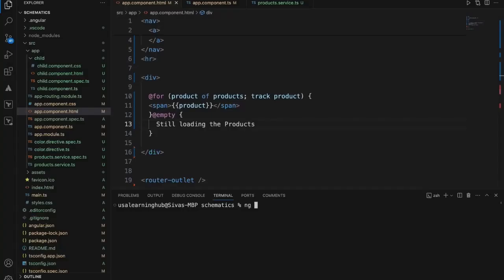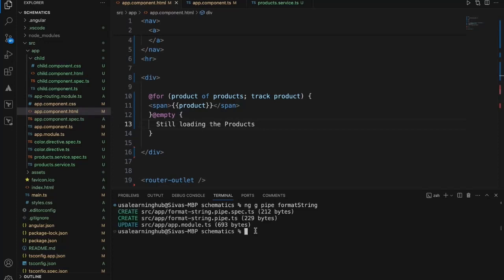To create the pipe, ng generate pipe. Actually we don't need to directly create the pipe, we already have existing pipes that we can use. But to create a pipe, ng generate pipe, and we can give the pipe name, like format string. Now it will create the pipe.